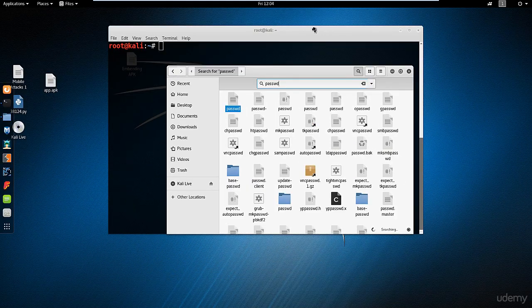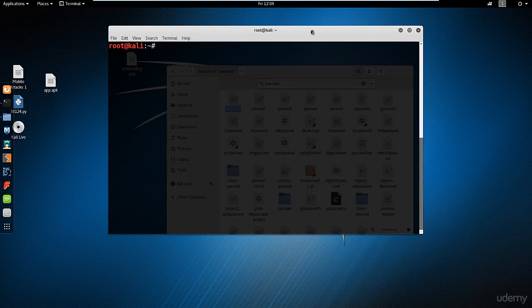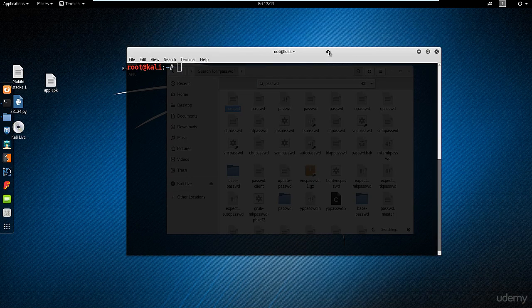Then there are 2 different tools, 2 different commands that will also help you to search. The best one is called locate. So you type locate and any file name and it will search in all the directories. It doesn't matter which folder you are located in, it will search everywhere. But before using locate, you need to type this command, updatedb.